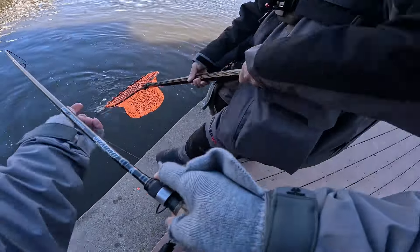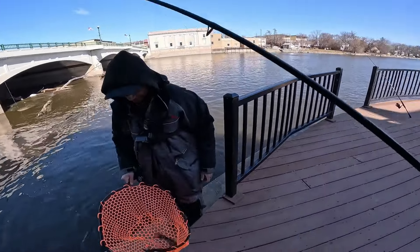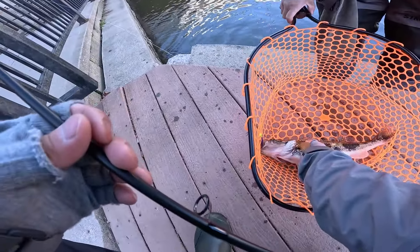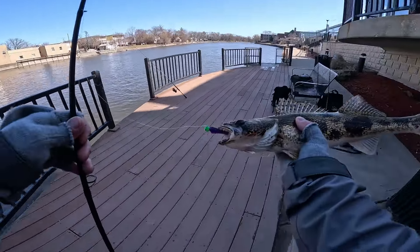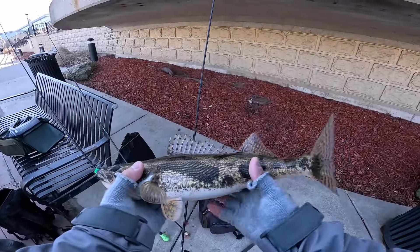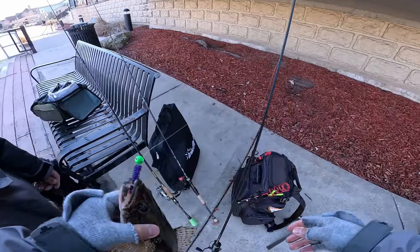Look how pretty this thing is, oh my God. Yes, dude — vertical jigging! It's long too. Look at the color on that thing — he's been hiding in the dark, dude. That's a nice fish. Just vertical jigging along the wall. Sitting down there. It might be short, but it's a cool-looking fish. Yeah, it's short, but it's all right.